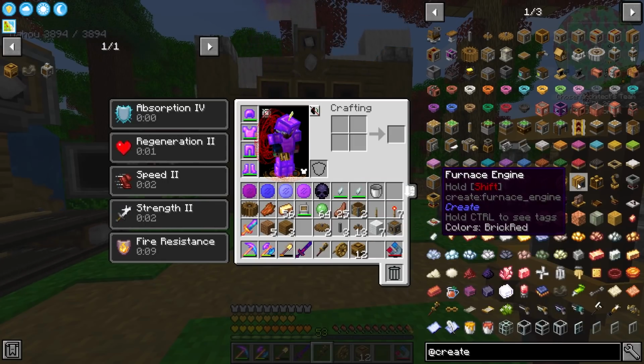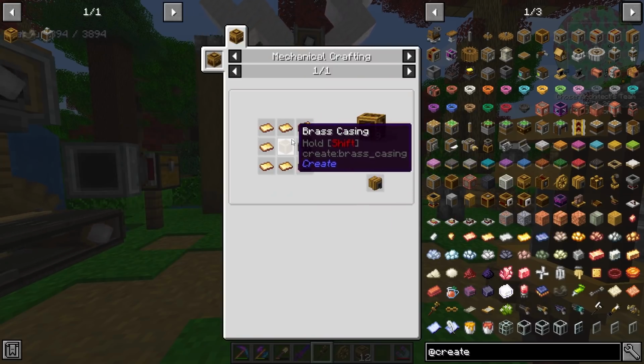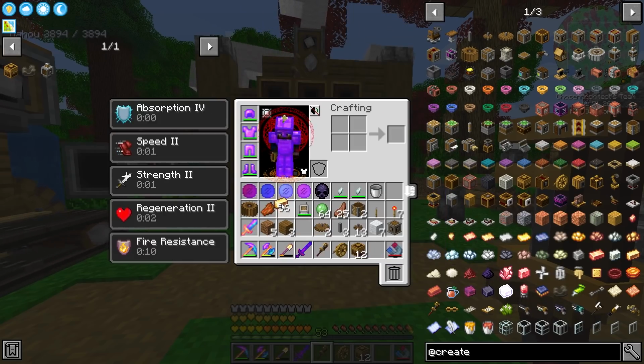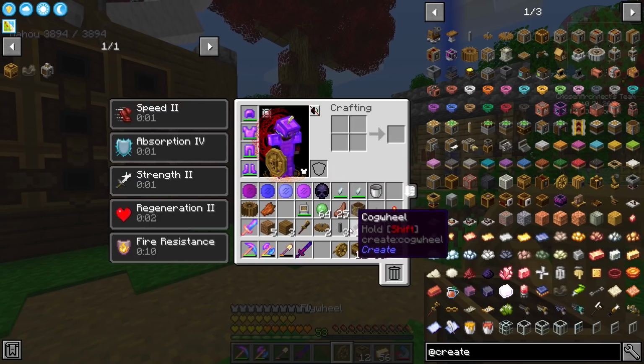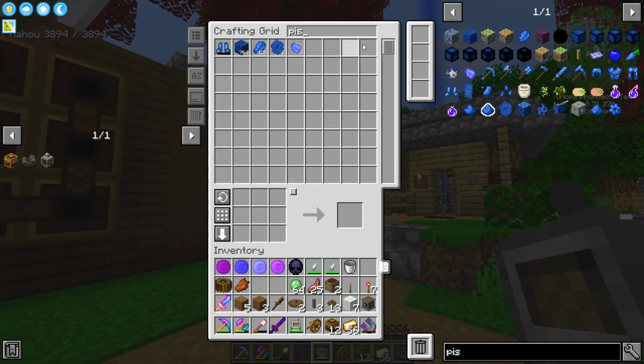Now, the other thing that I want to make is the furnace engine. So this is going to require a piston, another brass casing, some of the actual brass sheets that we made, and that's not going to be too horrible to get around, right? We should have just about everything ready to go. So piston, and yeah, that's what we need.